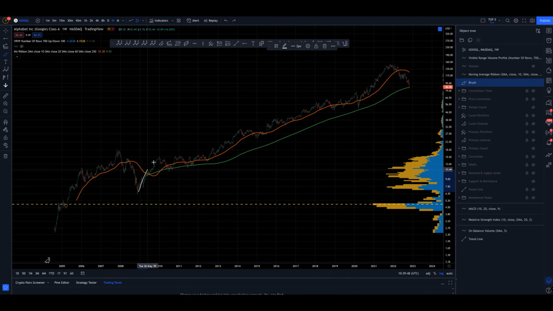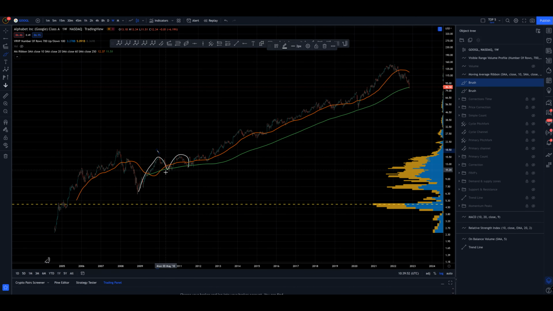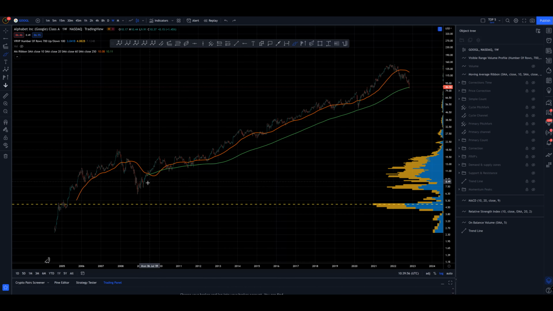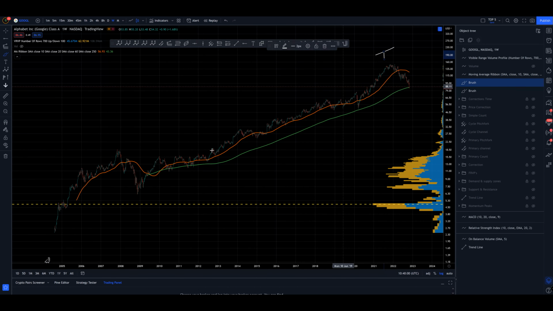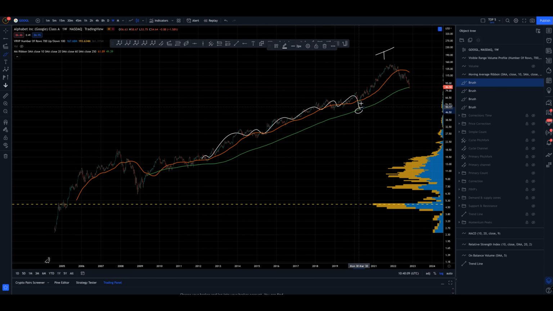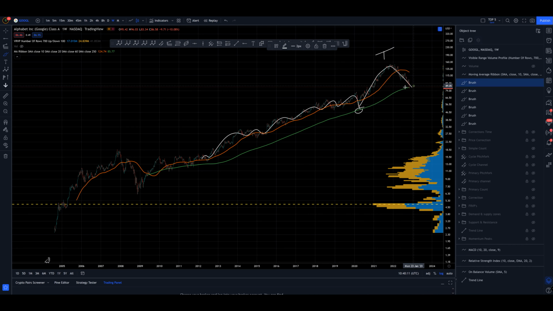We then move back above the 60 and then we use the 250 support at the 2 larger degrees, 1, 2, 1, 2, I think this is. And then from that point we enter the same wave degree of a wave 3 all the way up to the current top. And here we basically bounce off of the 60 and spend most of our time trading around the 60. We get one test of the 250 here, just shy of it, back up, and now we're back to the 250 weekly moving average again.